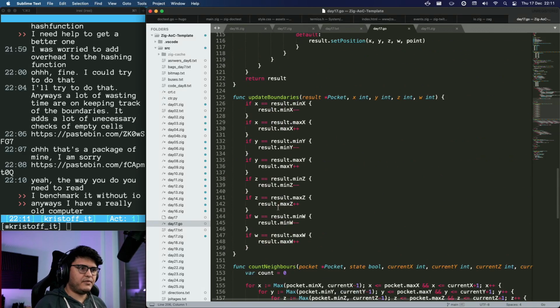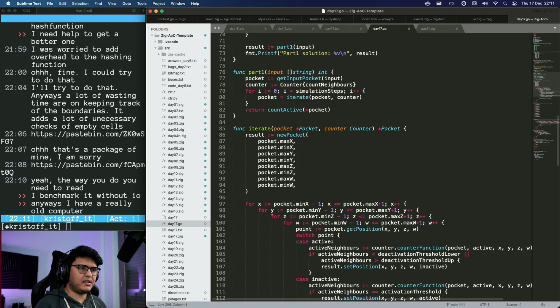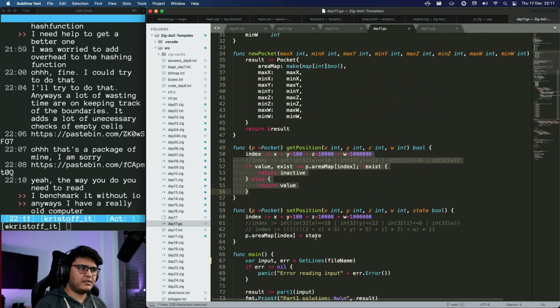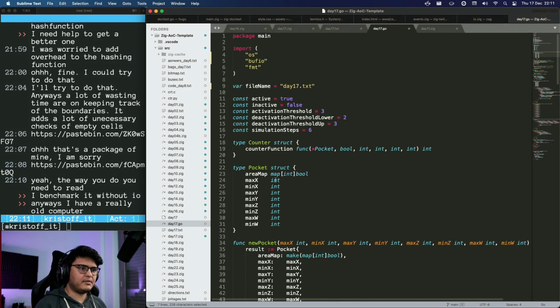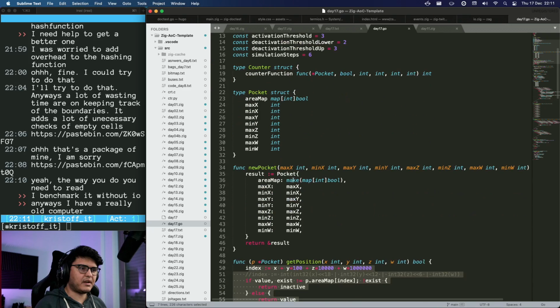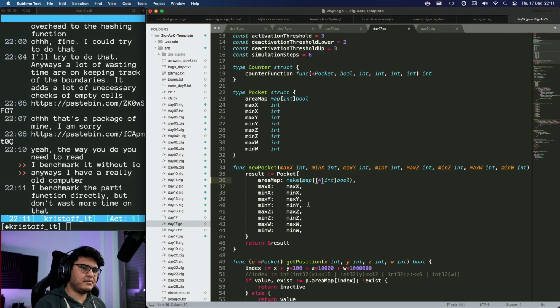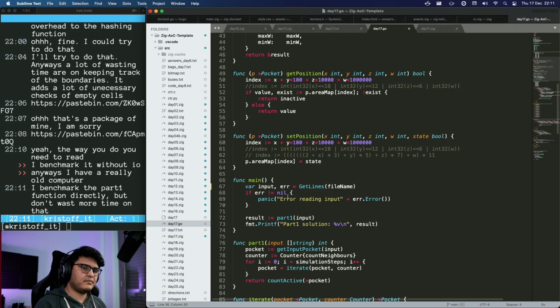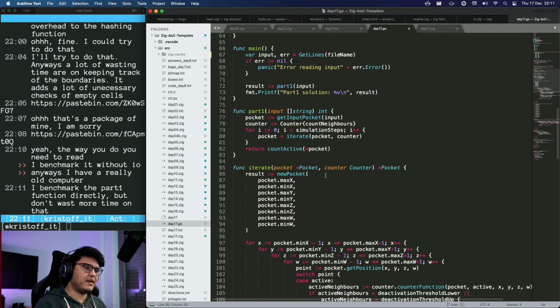Also, if you spare yourself the hashing suffering and just go straight array map, that helps. Like this. Okay, I see.